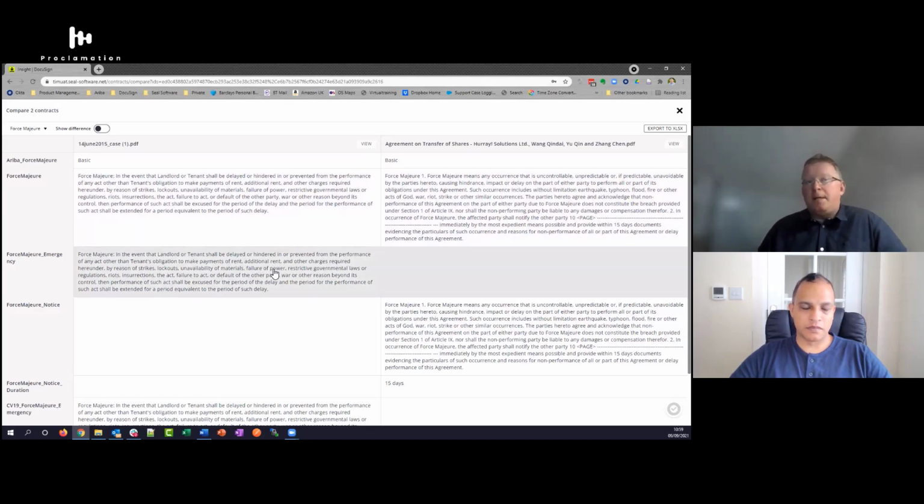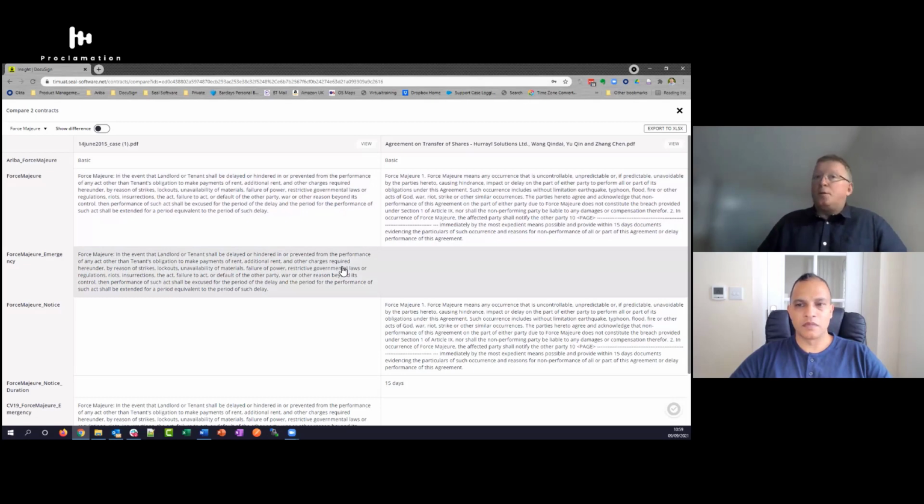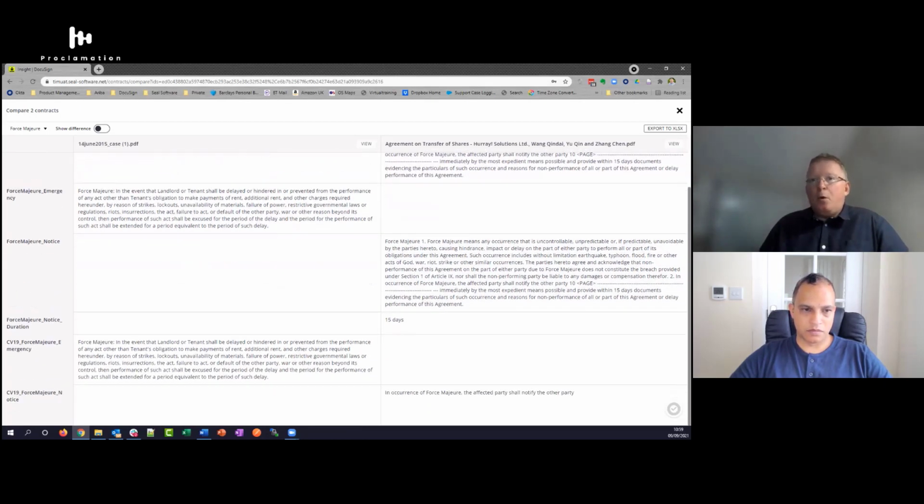So if you know that this is the later amendment or a complementary document which supersedes this one, you now know that this language is in force. And if the reverse is true, you know that this document may well be trumping this one. So this is where you can start to get a feel for what is different and what is the same across the different documents.